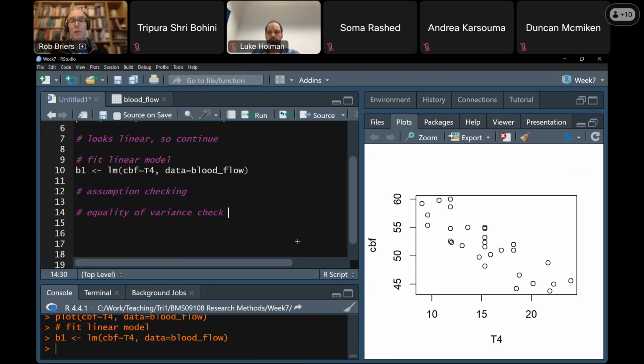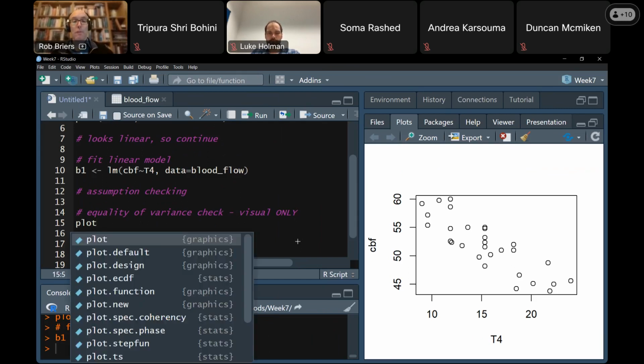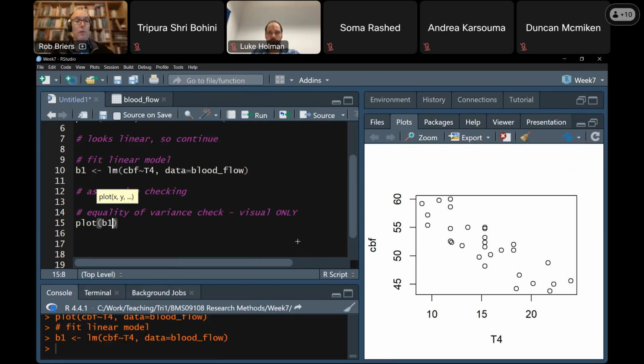So here, previously we used the Levene test as well as doing it by the plots. But now we can't do that because you can only use the Levene test on categorical predictors. So we've only got the visual assessment to use. So that's why it's good to know what you're looking for here.